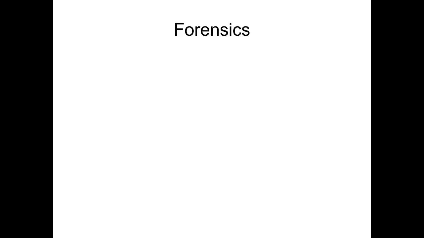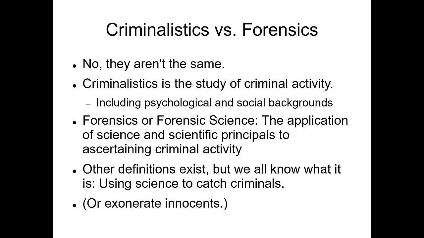Well, it's not, and it requires a lot of understanding to see what goes on in the lab and what goes on all the way between getting the clues and causing a conviction. So, let's get right into it. The textbook is called Criminalistics. Criminalistics and forensics are not the same thing.